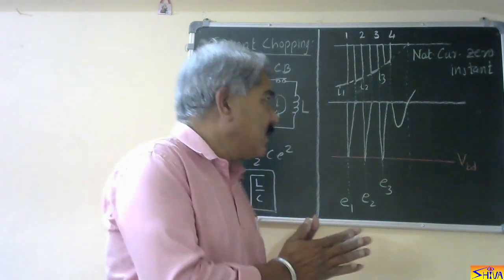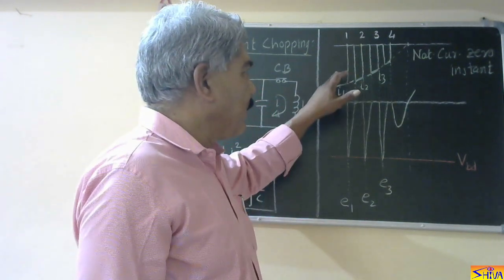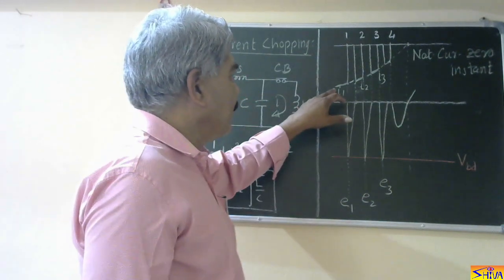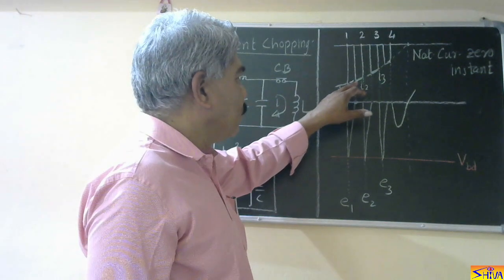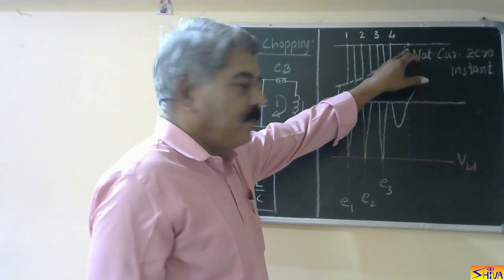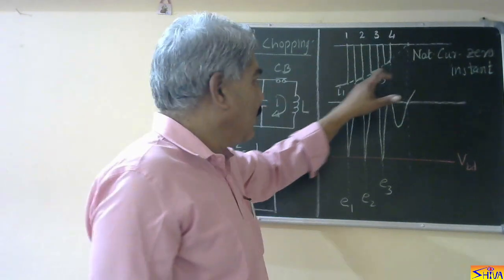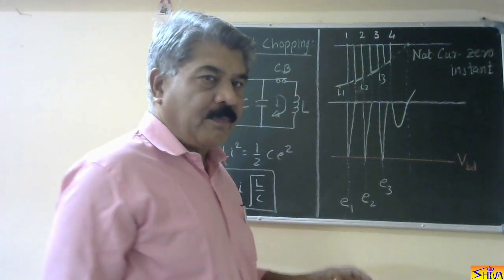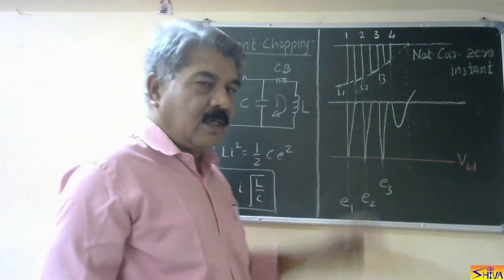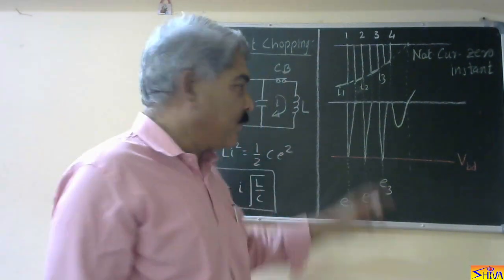To explain this, I am using these two waveforms. The upper one is for current and the lower one is for the prospective voltage. So let us say this is the current waveform. I have shown it in the dashed line. This is the natural current zero instant at which the current is supposed to become zero and the arc is supposed to be interrupted. Now this current magnitude is very low. So this current is flowing through the circuit breaker, and the current magnitude is low. So this is not sufficient to maintain the arc. Therefore arc interruption takes place.